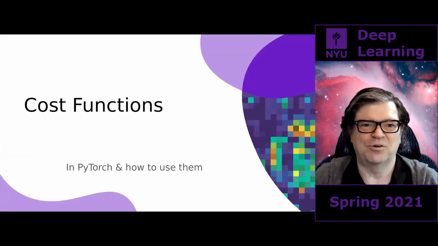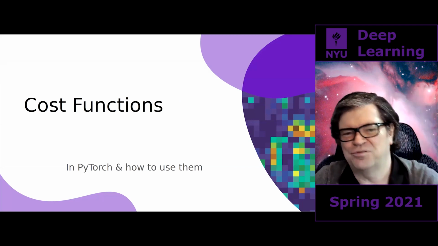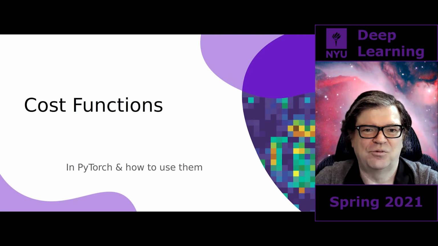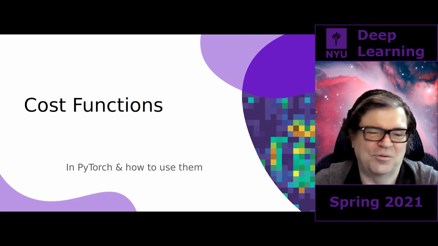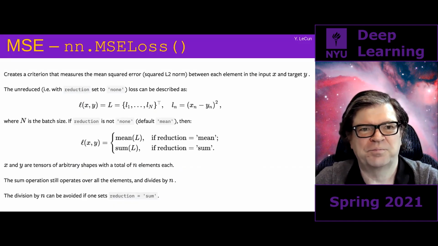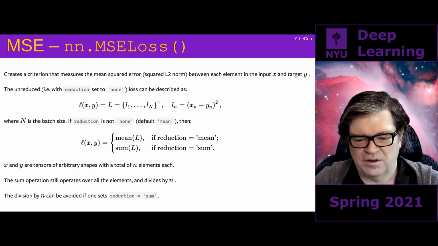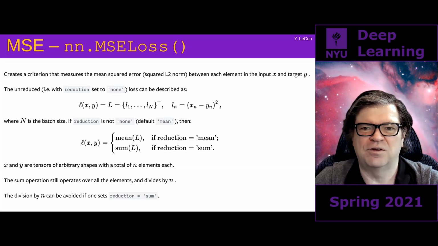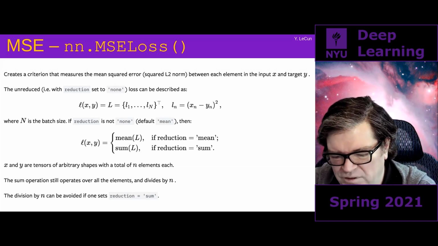And in fact, we're coming to cost functions. So those are things we stick on top of a neural net, or a deep learning system, to tell us whether it is doing something good. The most common one is the squared error. So the squared error is simply the square difference between the output we want and the output we get.